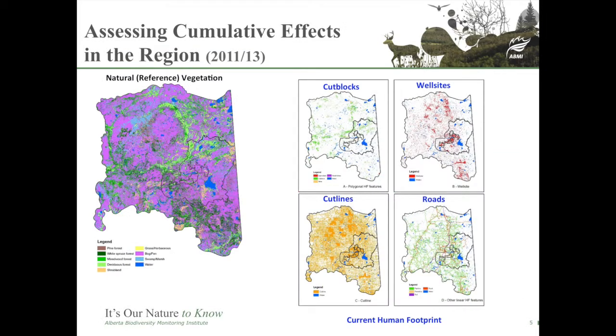So what we did then in this pilot, we said, first, we'll go through and amalgamate as much of the information about the study area as we can. This is just a map of the study area, and you can see places where there's lots of deciduous forest or coniferous forest, and there's a lot of wetlands, bogs and fens in this study region. Those are the purple. And then we said, what is the human footprint in the study area? Cut blocks, pipelines, well sites, cut lines. What are the human footprints in the area?